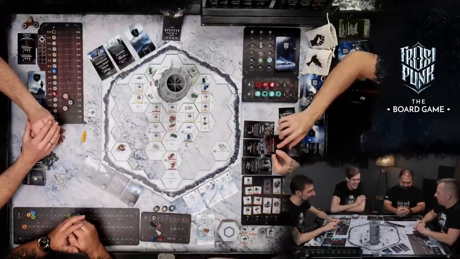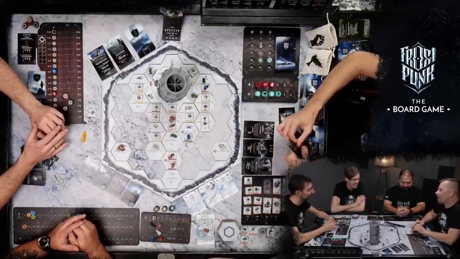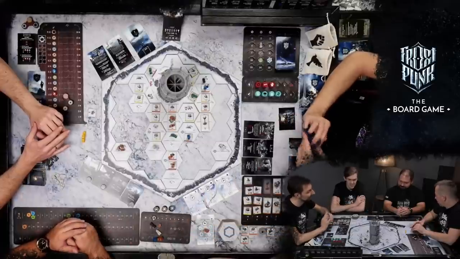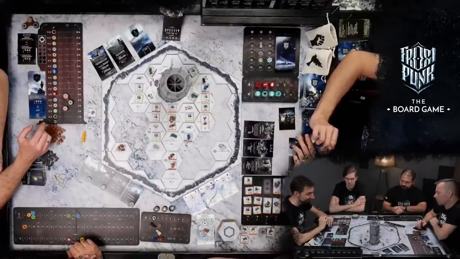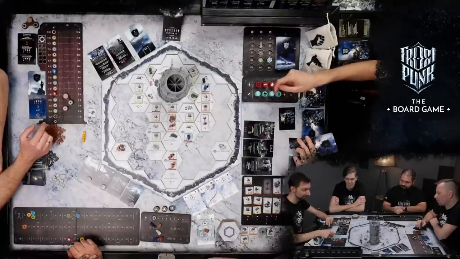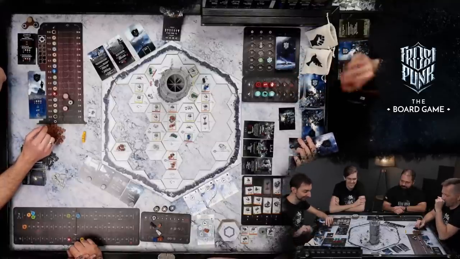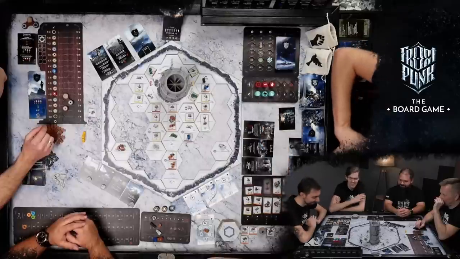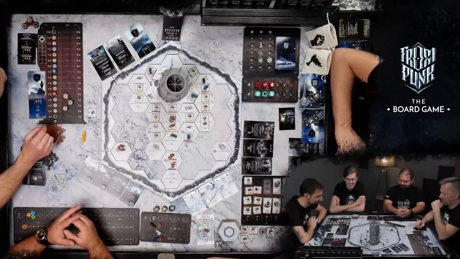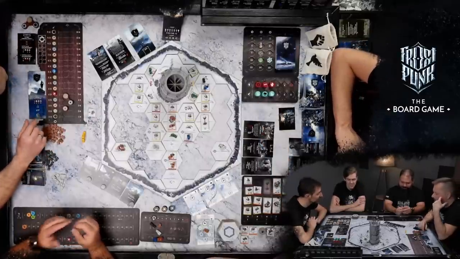Okay, and now we get one sick for each body token we have, which means that we got two bodies, two corpses. We should decrease the hope. Right, so we lose one hope. Justice, right? Yeah. Everyone agrees. That's fine. No justice here. Right. So we get two sick citizens because of the bodies.